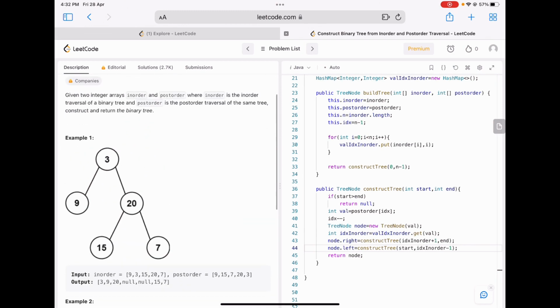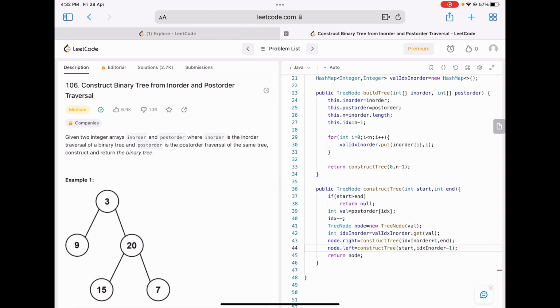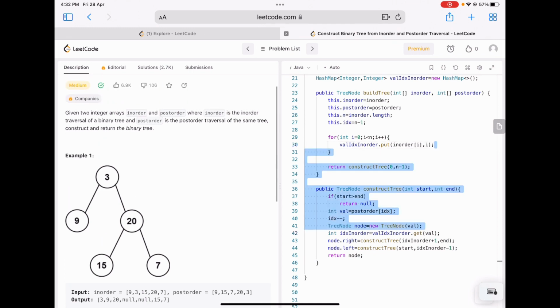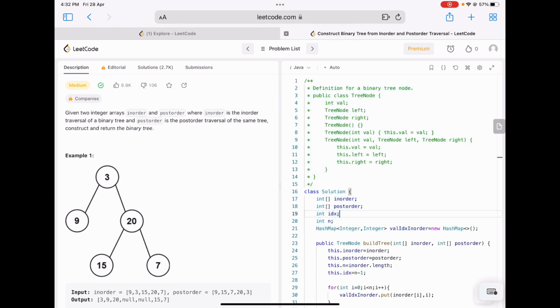Now let's try to find the time complexity. So basically to do this, we're iterating through each element only once. So the time complexity is going to be O of n. And when you consider space complexity, the space complexity is also going to be O of n, because internally we're using a stack, and as well as that we're going to use a hash map to store all the elements, right? So it's going to be O of 2n, which we can consider as O of n.